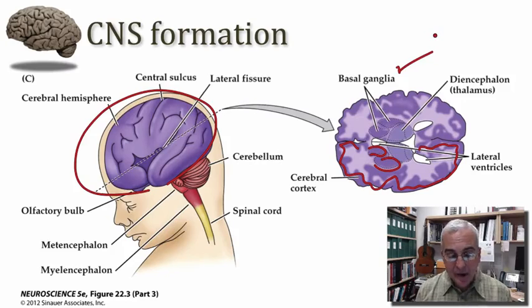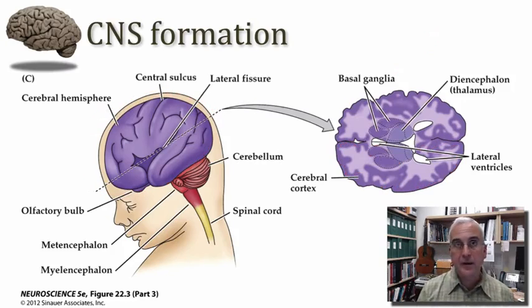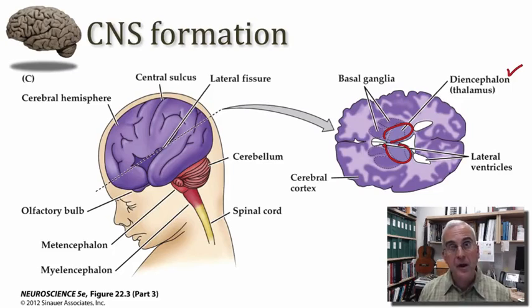Well, not seen from the outside, but present and visible in cross-section, is that derivative of the prosencephalon that is immediately caudal to the telencephalon. And what I'm referring to, of course, is the diencephalon. And that diencephalon is beginning to differentiate into a thalamus, which is found more dorsal, and then not seen at this level, more ventral and a little bit anterior would be the hypothalamus. So from the diencephalon, we get the thalamus and the hypothalamus.